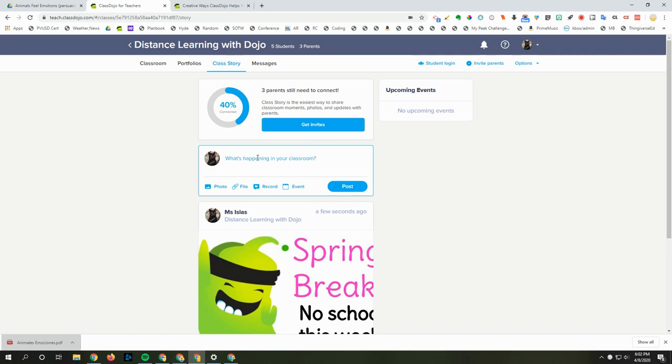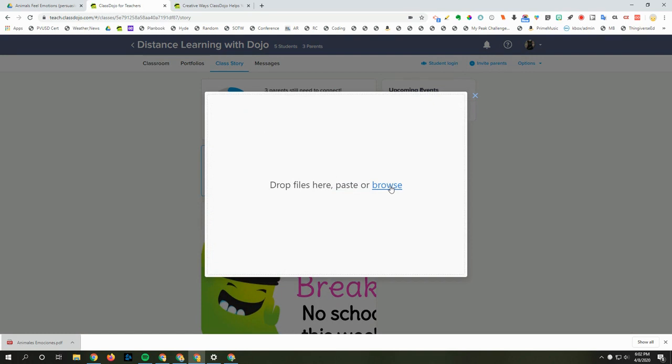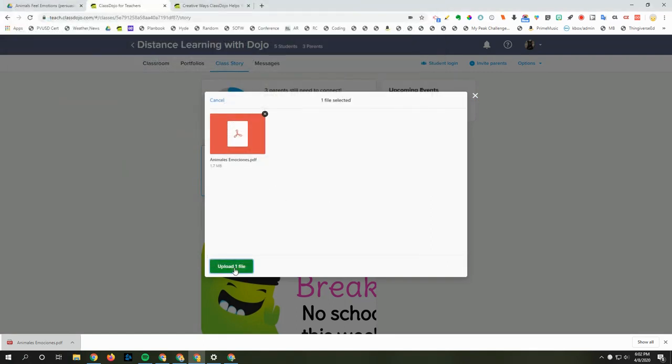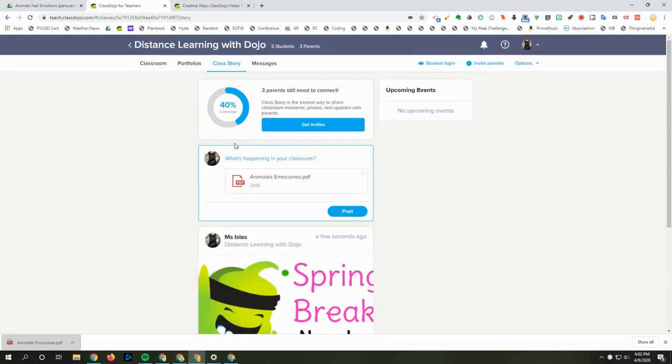Now let's add a post that has a file attachment. So for example, I can click file, and then I know I have a story that's a PDF here on my computer. I called it Animal Emotions, and then I can click on upload once I select the file, and there is the attachment.